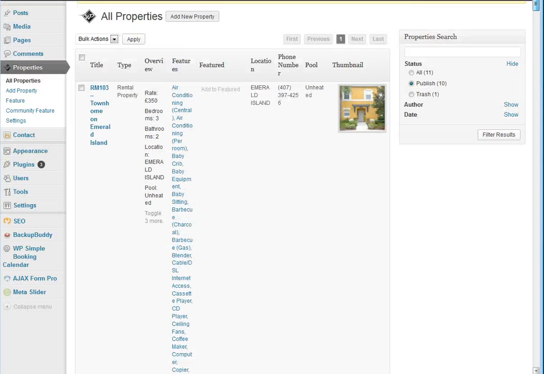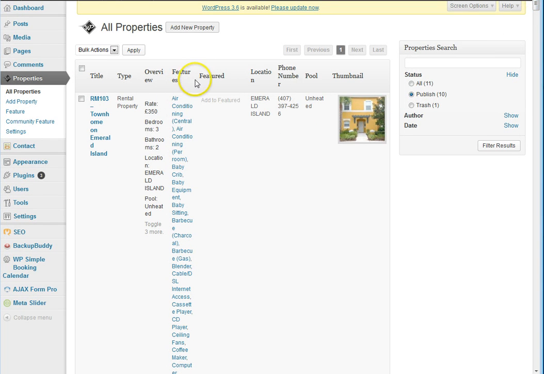Now this list is made unnecessarily long, really, because these features are all the sort of checkboxes that we've got to choose from, and I'll show you how to deal with those later. The list is very long because there is absolutely every option set for every property, and what I'm hoping that you're going to do is go through all the properties and disable most of these, because almost certainly a property won't have all of the options. Okay, so the first thing we need to do is start at the beginning, and we'll edit RM103.